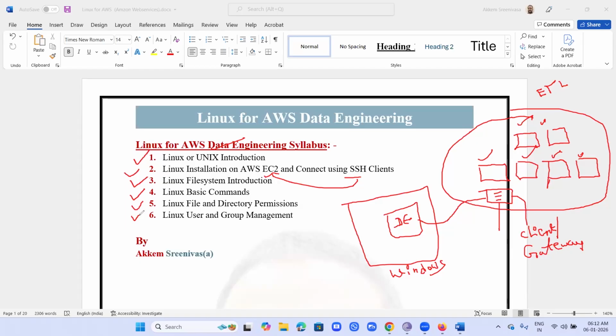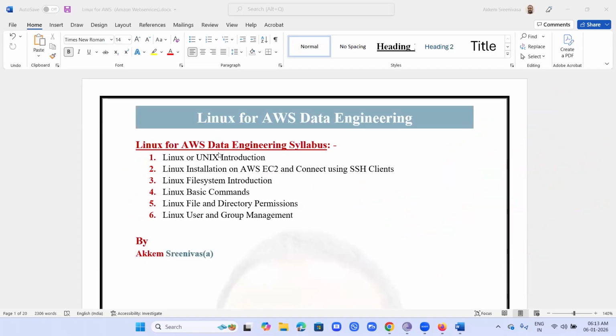Like that, we are going to see many practical examples. These are very important for data engineering. Minimum knowledge is required for data engineering. That's why we are taking Linux for AWS data engineering. These are the concepts we are going to cover.